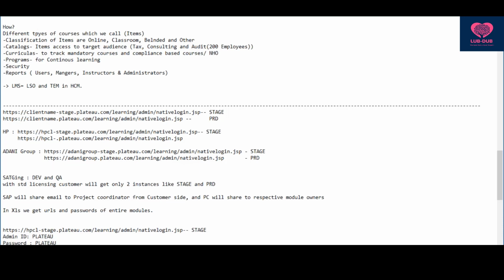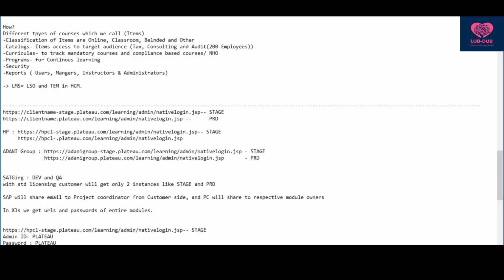First and foremost step, guys. First step is to create your own admin ID.